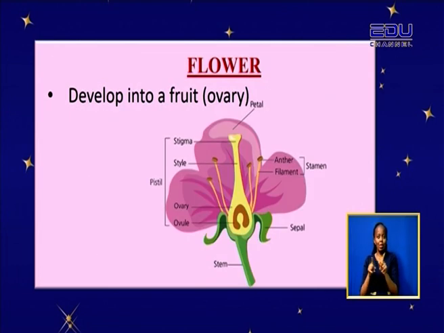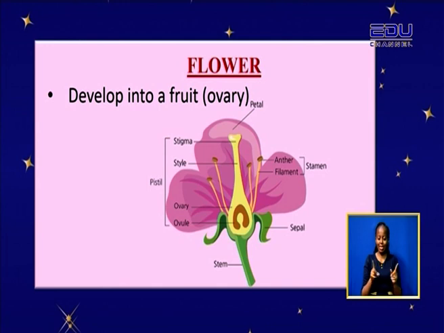Then we have the flower. Wow. This is the best part of the plant. Exactly. And that's why I didn't want to bring it first, because I wanted you to look at the leaf first, so that I can keep looking forward to something. Okay. So the flower actually develops into a fruit. You remember the flower you learnt in grade 4? Yes. And even in grade 5 we covered the flower. And now we're learning the flower in grade 6. So again, you see, it's all round.